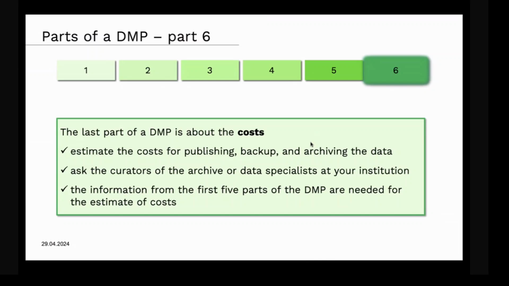So all of the inputs from before might tie into these costs, because depending on which domain, subdomain you're coming from, which projects, even which funding program you're from, it might be that certain repositories have some kind of collaboration or even a contract that says they have to take certain types of data no matter what size it is. So communication is key.